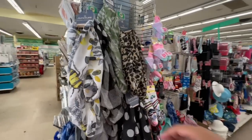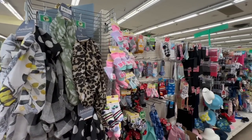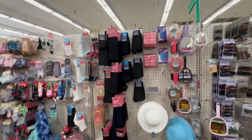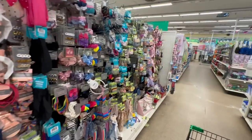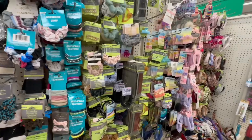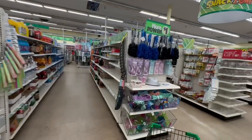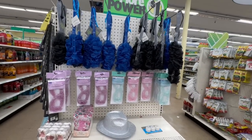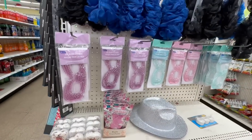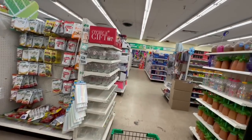They have cute little scarves — this one has a little bee, and they have polka dots too. Socks are always hit or miss; this store looks like one that doesn't have many. They do have cute little scrunchies. It's crazy that a lot of this stuff you find at Target, so you're better off buying it here at Dollar Tree. Oh, I think this is Mother's Day stuff. It smells amazing in here! They have shower fizzers, a gel eye mask, and a little loofah — nothing too crazy but still nice.